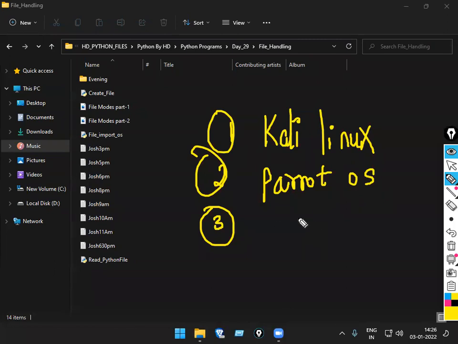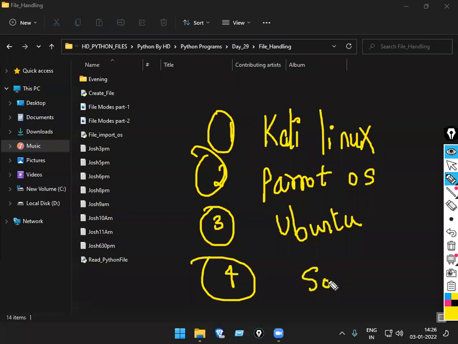So Kali Linux is one, Parrot is one. Then you have Ubuntu. Ubuntu is one, Solaris. Why am I discussing these five? Because it's basic. In the interview, if they ask you to name some operating systems, don't just stop there with Windows, Linux, khatam. Windows, Unix, khatam. You should be able to say it properly.